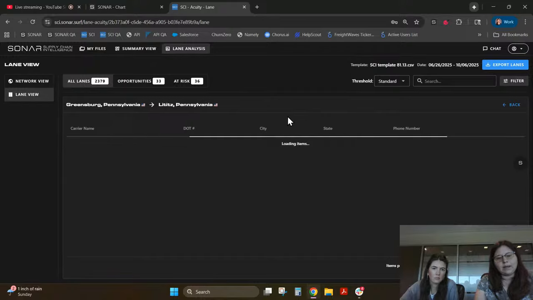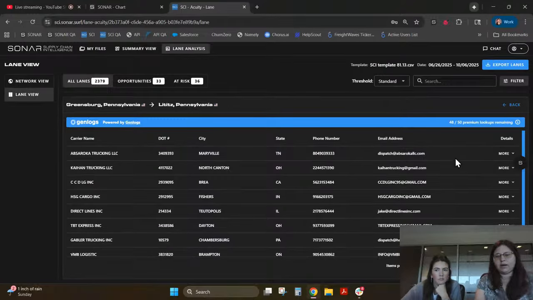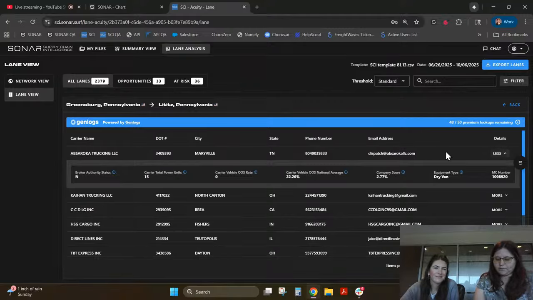It also has company reliability scores where you're able to see just in general, how reliable, how much can I rely on this particular carrier? Any of the carriers listed in here will have an active DOT for more than 15 months, and have been seen at the origin within the last 30 days, as well as at your destination at least within the last year. So you can be confident that they have run this specific lane recently in the past.